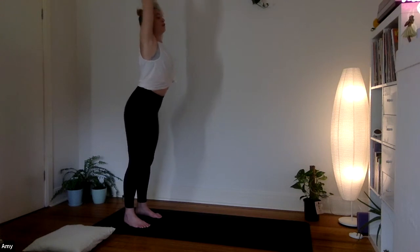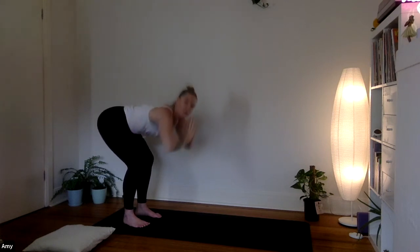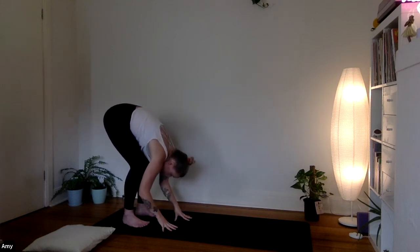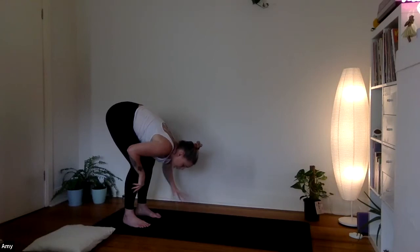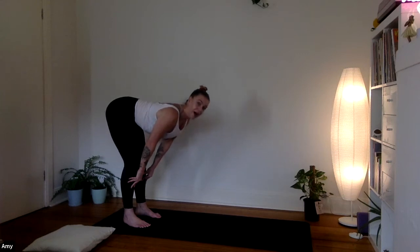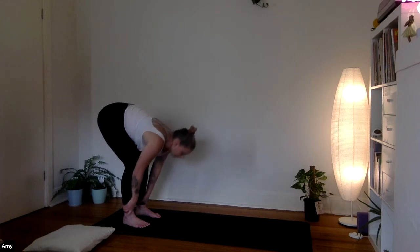And then exhale to fold forward, nice soft bend in the knees as we make our way back to Uttanasana. Now from here, slide your fingertips to your shins. Inhale to straighten the arms and bring your chest parallel to the earth, a halfway lift. We draw our shoulders back. Exhale to fold deeply in half.